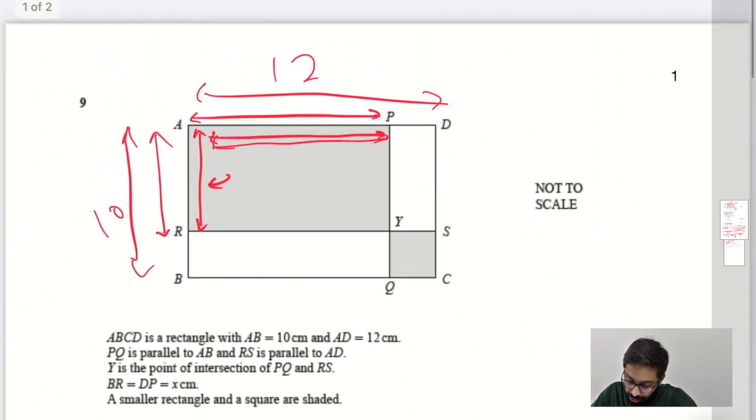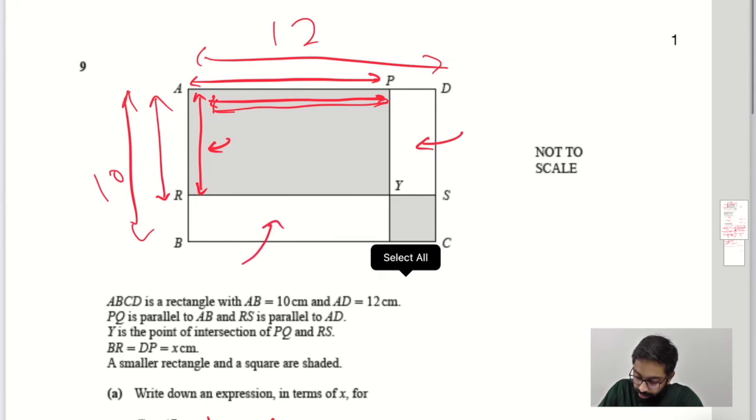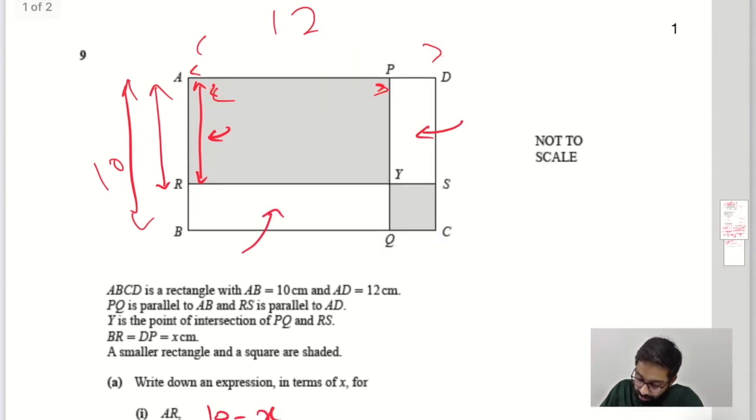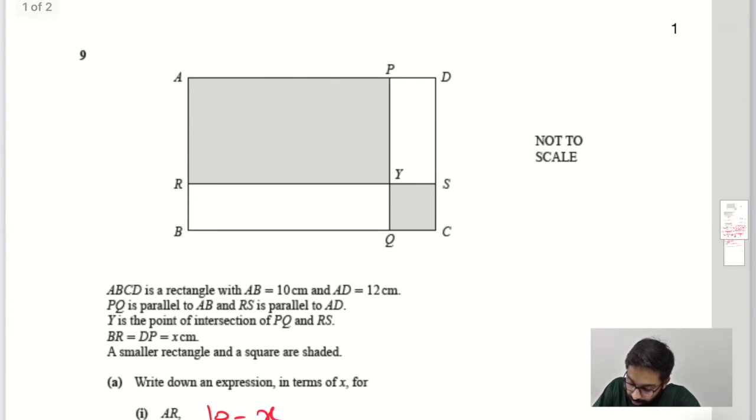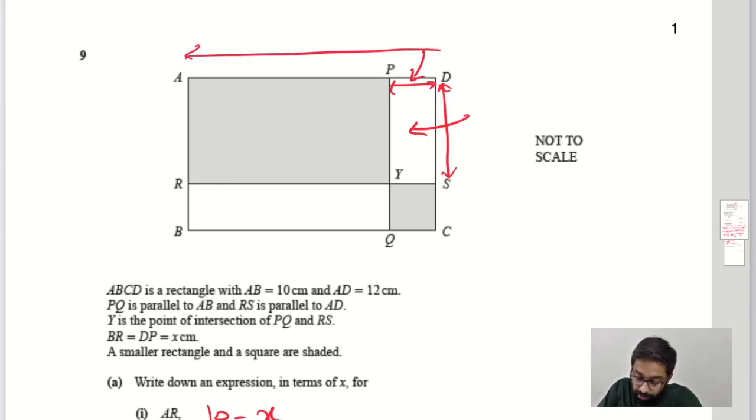Okay. The next part says find the total unshaded area in rectangle ABCD. So the total unshaded area is either this or this added up. How do we do that? First, let's erase all of this. In order to find the area of this rectangle over here, you multiply this with this. So this right here is the width, which is the value of x. It can either be 20 or 1.46. But the problem is it cannot be 20, because if the longest side of the rectangle is 12, how can this be 20 or 20.54? So this ought to be 1.46.